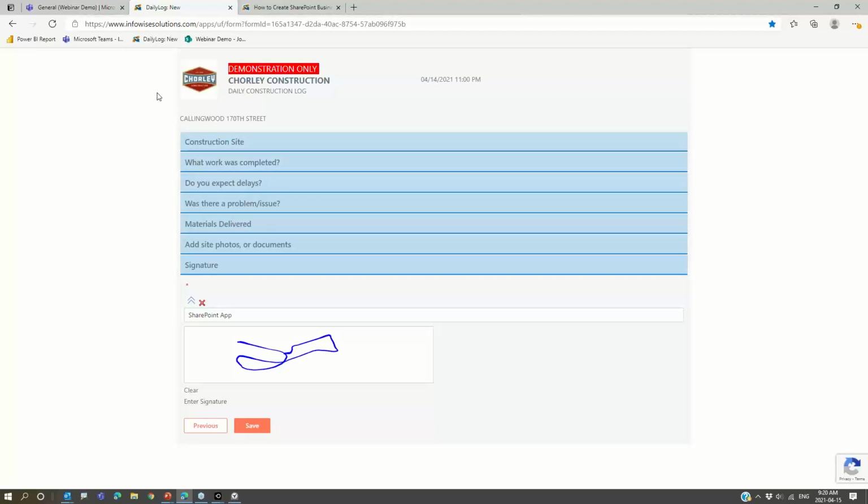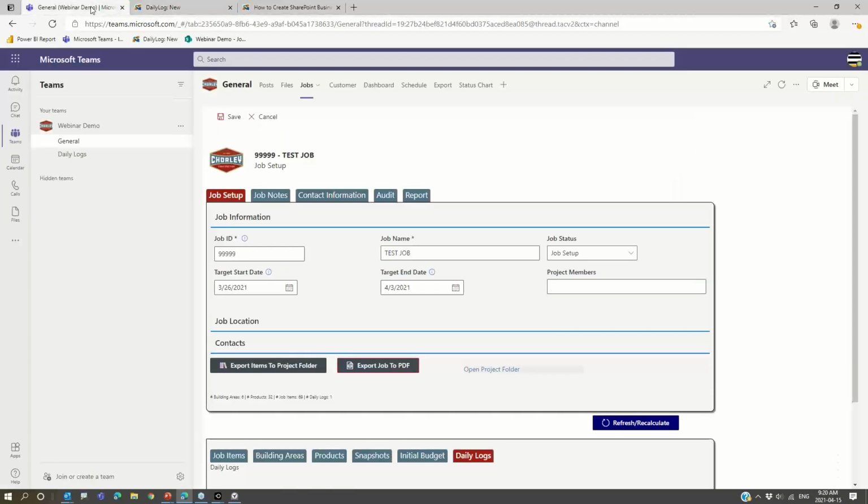There's plenty of documentation on the Infowise Solutions website that allows you to see how it all works. And in the event that you don't know how to do this, their support team is spectacular. It usually takes less than a few hours for them to reply and let me know how to do a specific thing. So for me, that's a huge plus of working with the Infowise tools.